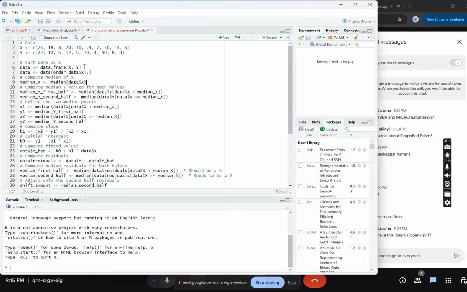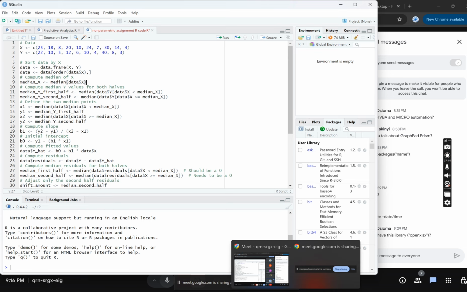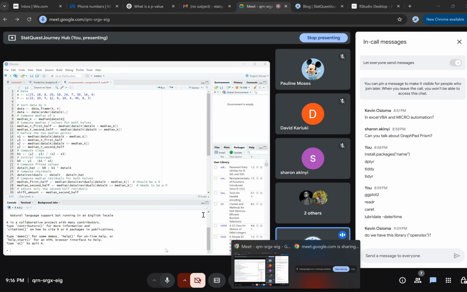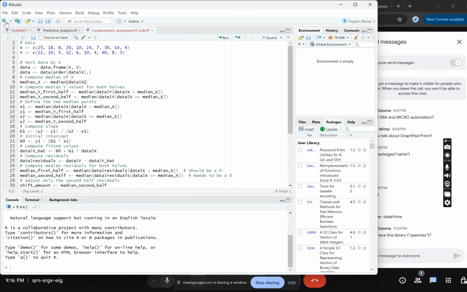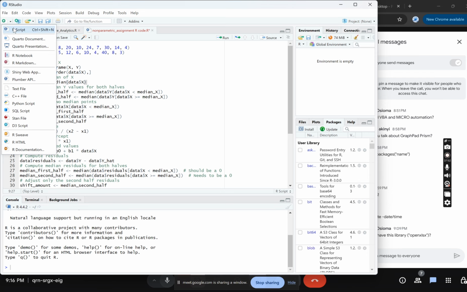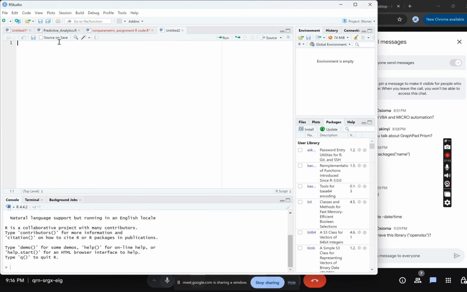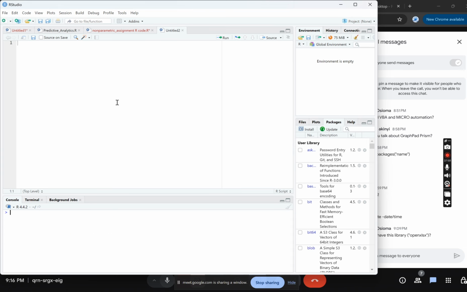So at the top left corner, there's a white box with a green plus button, but I don't know if it's green on your side. It depends on the laptop that you are using. There's that white box where my cursor is. You just click on it and create a file there. You just create it, and I want you to see your cursor blinking here.